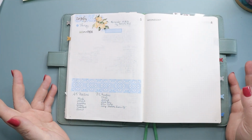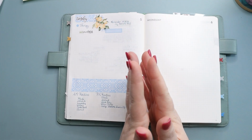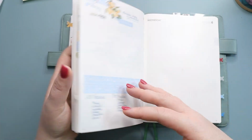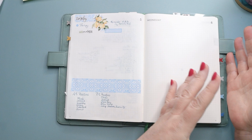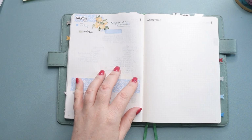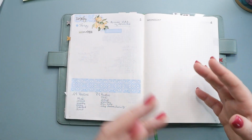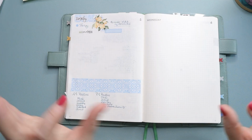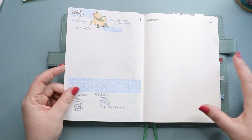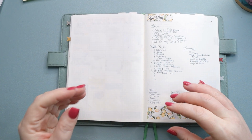Now, things I'm loving about the planner. Loving the layout overall. I love having all the days together. I think it makes more sense. It does have a little bit of a drawback: when I had the dailies and weeklies separated in different sections, I had fewer issues with stickers causing any kind of bumps. When they're all together, it chunks up a little differently, and that's just a minor adjustment. Pencil board fixes it, no big deal. But I have noticed that a couple of times so far. We'll see how it goes for the rest of the year. But overall, I like having everything together. I like just the general format.